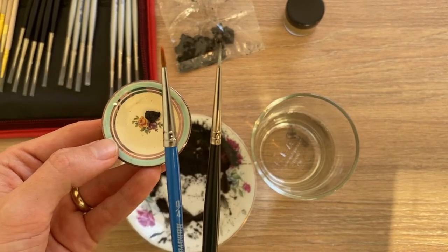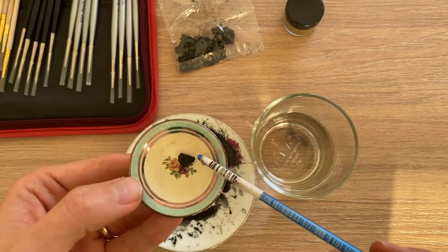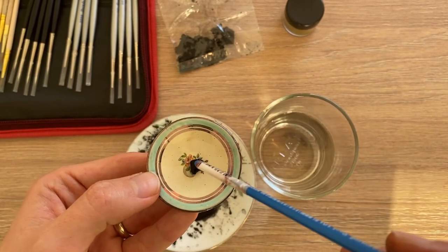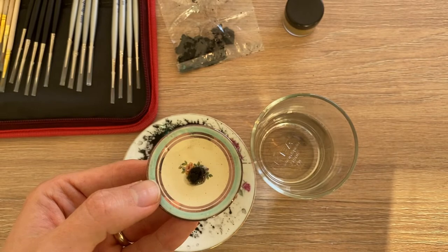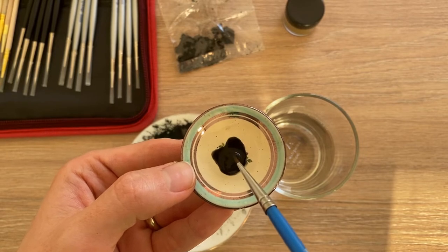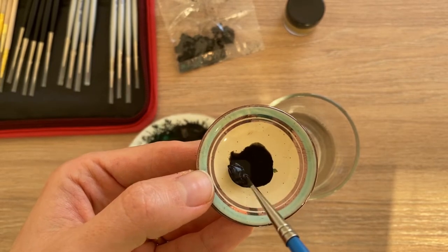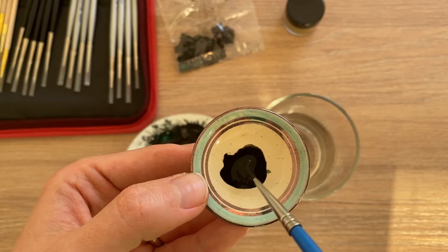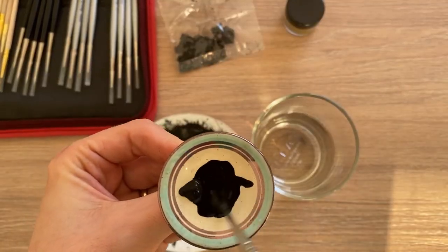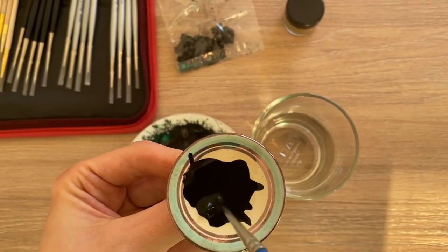To prepare my ink for the first time, I should use a normal round brush, and please don't use your high quality brushes in this step. I add some drops of water and it will dissolve after a while. You need to play with it and continue playing until the whole ink becomes liquid. Then put it aside to have a dried ink again. It takes some time to dissolve all of them. But we do this step only once.